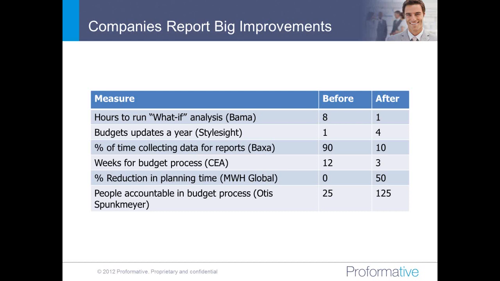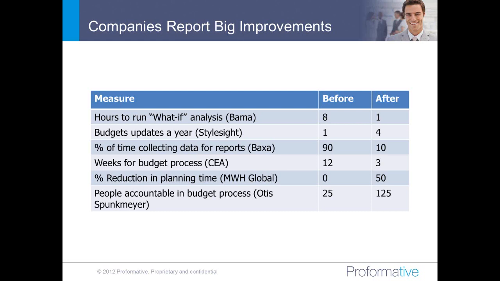Similarly, when we talk about collecting data, we have companies that would spend 90% of their time just collecting the data, no time for analysis, or very little time for analysis. But now they're having the complete opposite, right? It only takes 10% to actually collect that data, and they have 90% of their time to analyze, make better decisions, run some models, and figure out what the best decisions are for the company.